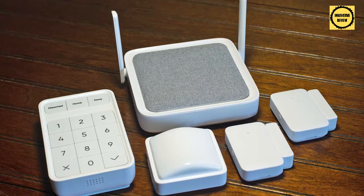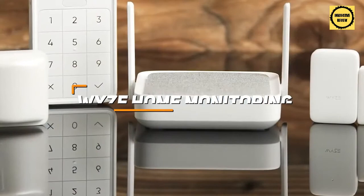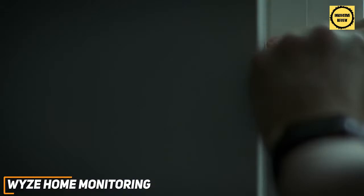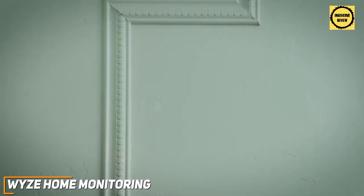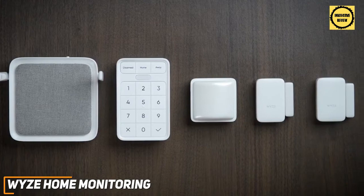If you're looking for a home security system that offers solid performance, decent video quality, and impressive coverage for an affordable price, the Wyze Home Monitoring is an excellent budget home security system to consider. Many home security systems offer a convenient way to monitor your home, but the Wyze Home Monitoring system stands out because of its affordable price and useful companion app. The Core Starter Kit comes with a keypad, two contact sensors, a motion sensor, a quick start guide, two window decals, and a WyseSense hub.